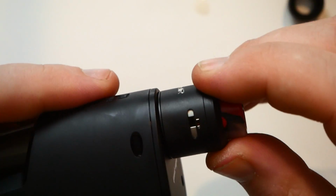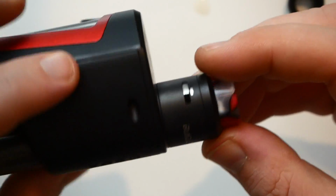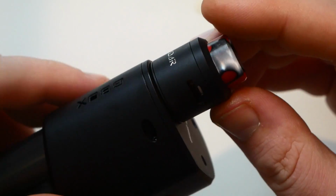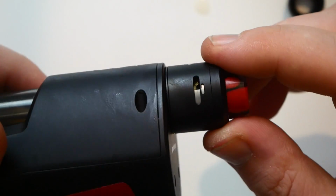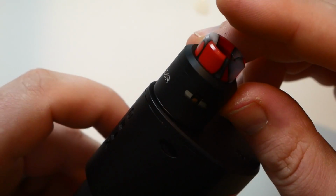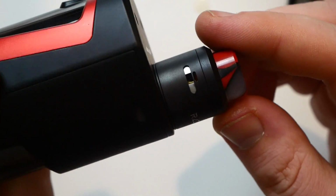That's the airflow. You can shut it off completely. Nice tolerance. Whatever you do to that side, it will do it to the other side. Keep going. You got both big ones on the bottom open. Keep going. You can do like in the middle. So that would be probably like a single coil option.